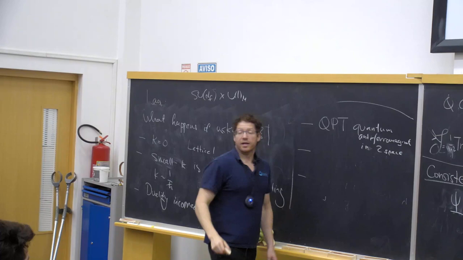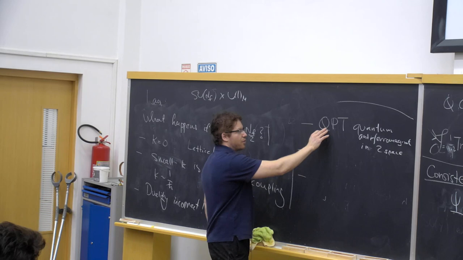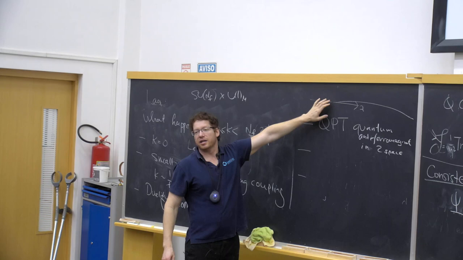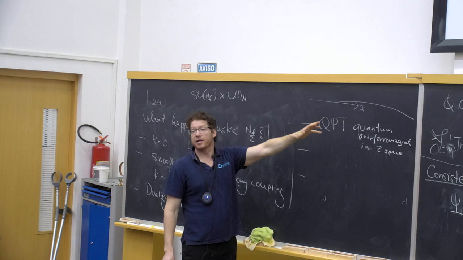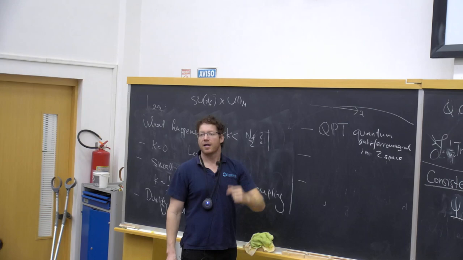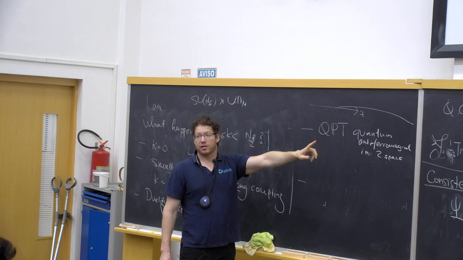And so sometimes there is a quantum phase transition, meaning that there is a phase transition as a function of some couplings at zero temperature. And these phase transitions are described by some conformal field theories in two plus one dimensions. And there is a huge literature on various such quantum phase transitions that are described by gauge theories in two plus one dimensions. So gauge theories in two plus one dimensions appear very naturally in condensed matter constructions. They find SU gauge theories or U gauge theories with fermions or bosons. One very famous case is the Néel-VBS transition, which I actually explained in a lot of detail in this precise room a year ago.